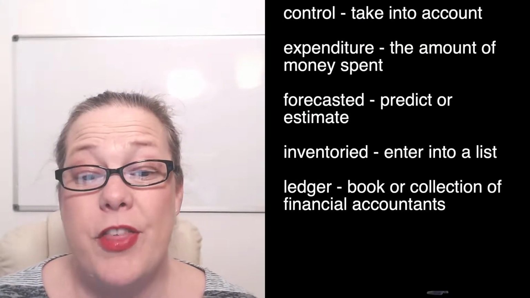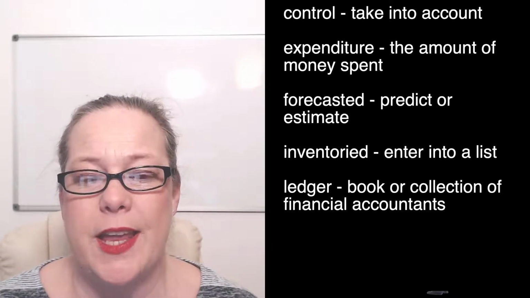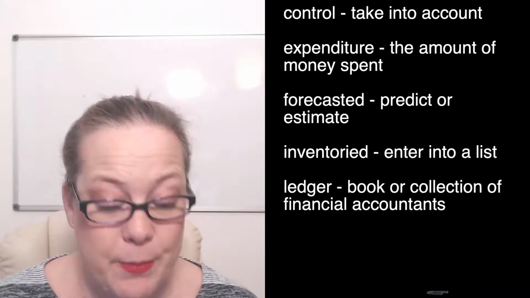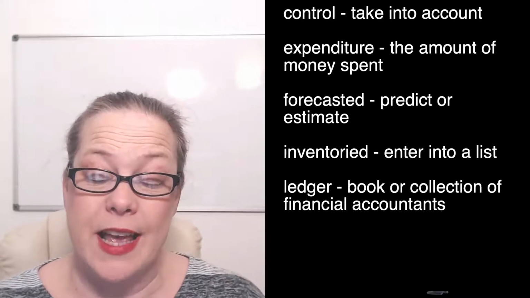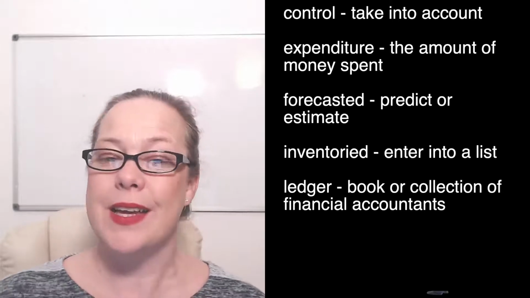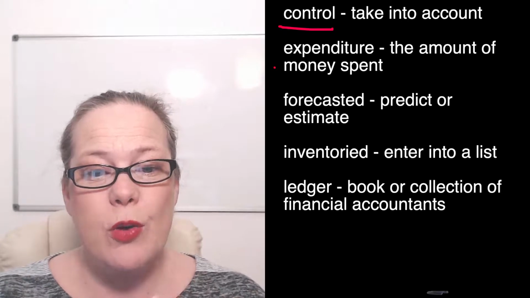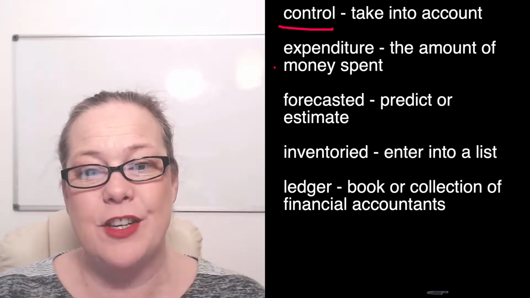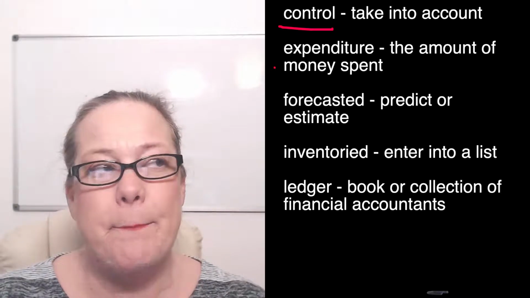All right, so now we're going to have a look at some verbs that I think would be very useful for you. They are used very much so in business English, typically in business accounting. So we're going to look at these 5 words and then we're going to see if you can put them into sentences. So the first word is control. If you control something, you take it into account, okay? You look after it, you control it.